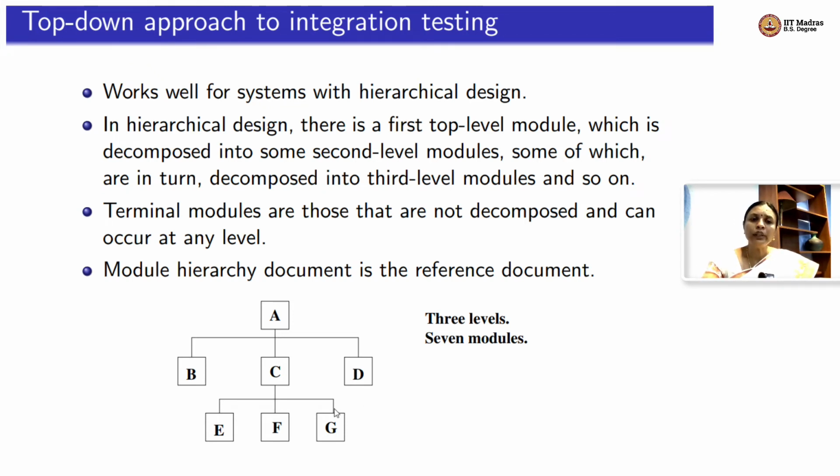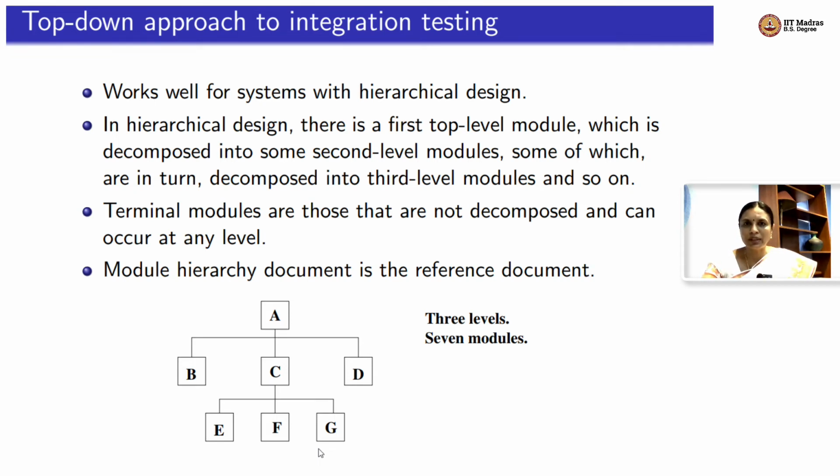People usually develop a document that looks like this, represented by the figure that you see at the end of the slide. Read this as follows. What does this picture say? It represents what we call a module hierarchy document. It says that a particular piece of software has 7 modules. Let's name them A, B, C, D, E, F, and G. These 7 modules could be threads, could be methods, could be procedures.